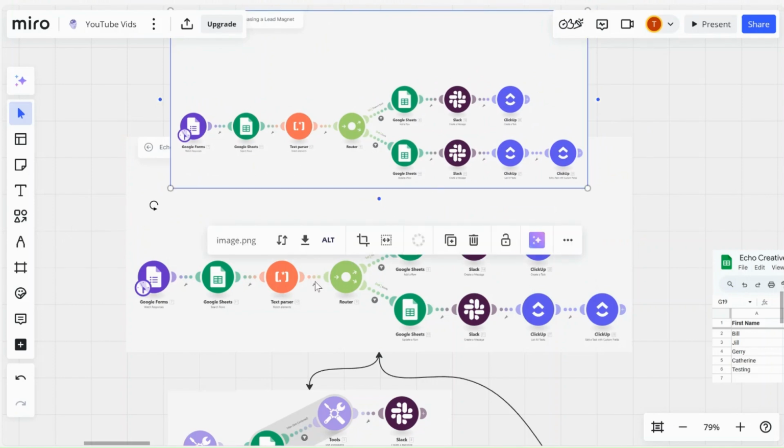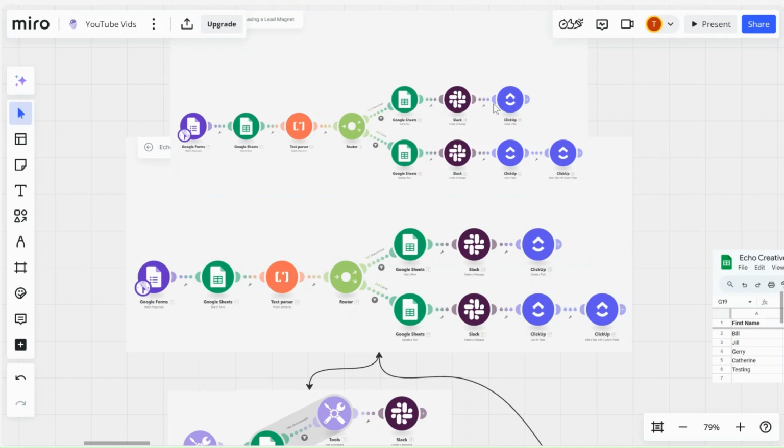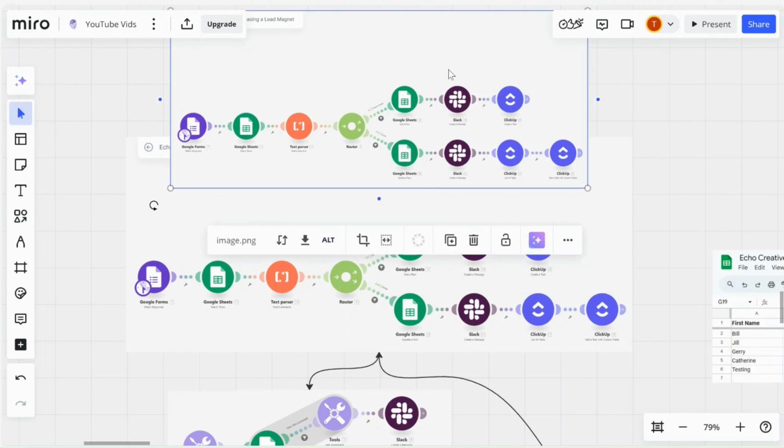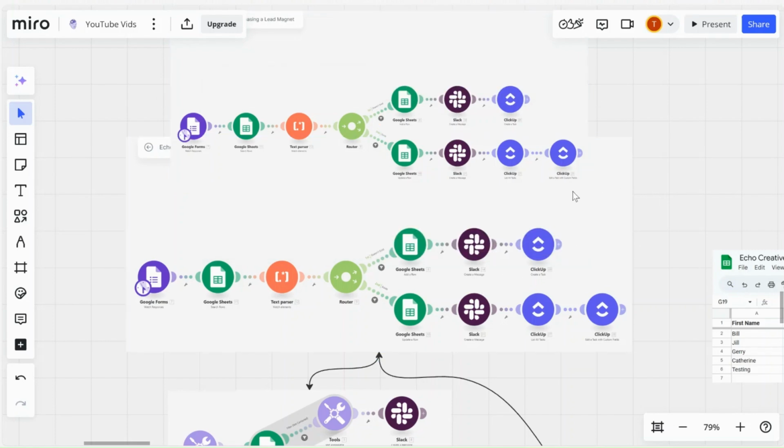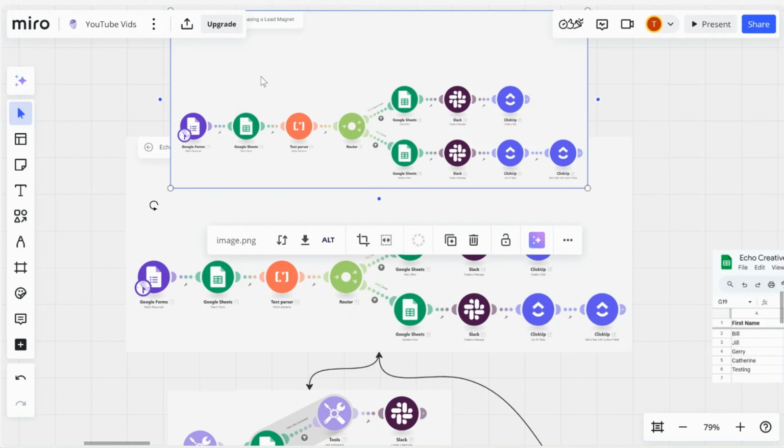The only difference you'd have between these two is that the Slack message would be saying, yes, this lead has purchased a lead magnet, compared to, yes, this lead has booked a call. Also, you wouldn't qualify leads who have purchased a lead magnet.